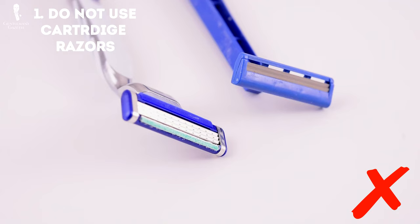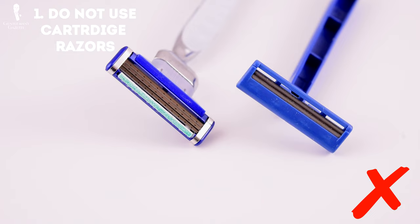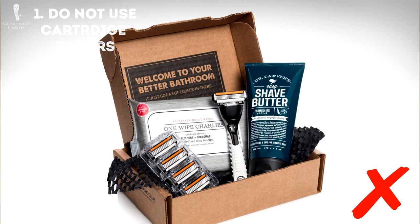The first one is that you should abstain from using cartridge razors and cartridge razor systems. That may be a surprise to you, but the Gillette Max 3's, Dollar Shave Club, and whatever they're called — with their multiple blades — are too dull and not sharp enough, and you're more likely to get nicks and cuts in the long run. The blades are made duller so you don't cut yourself as often, but after two or three shaves, they're so dull that you automatically get lots of nicks and cuts.